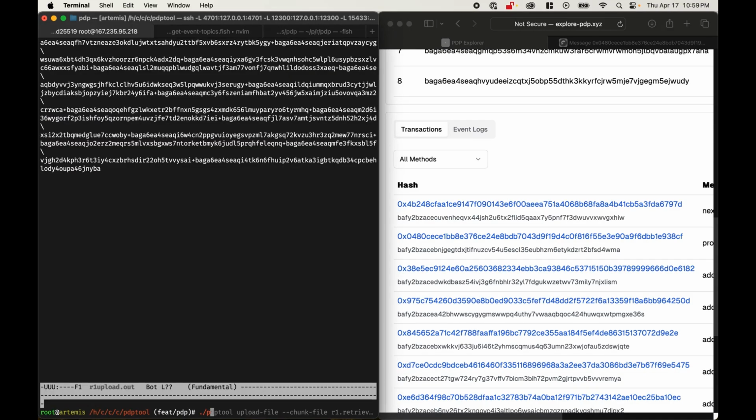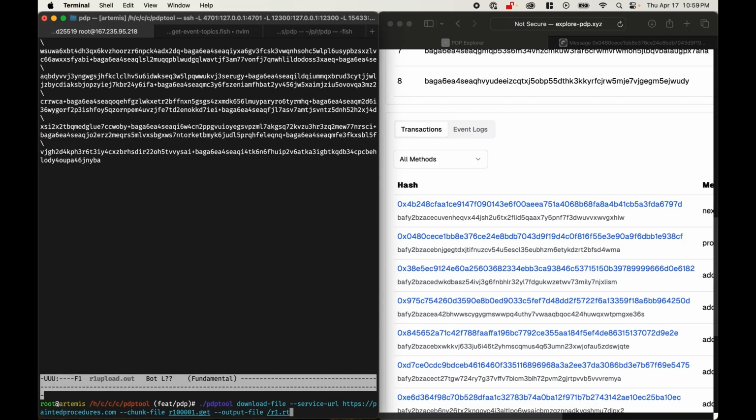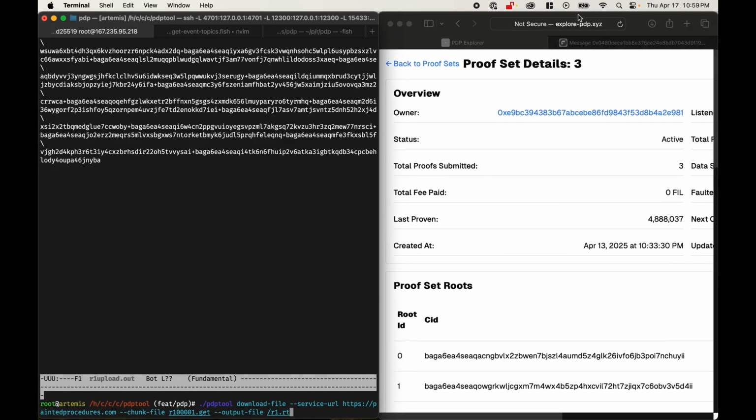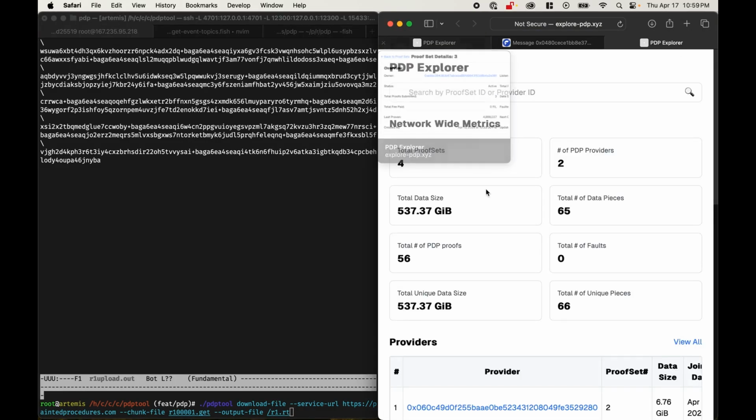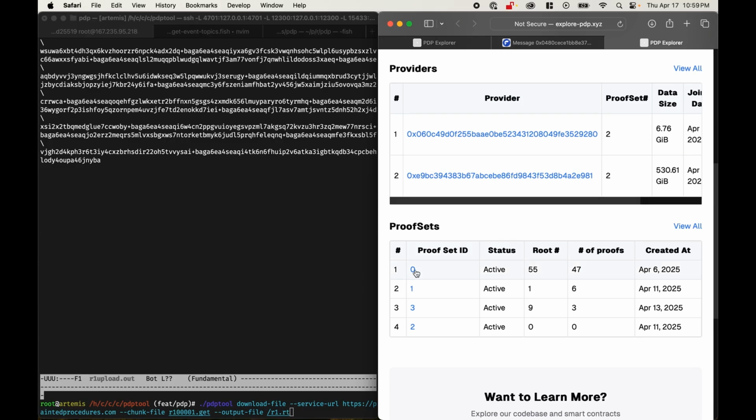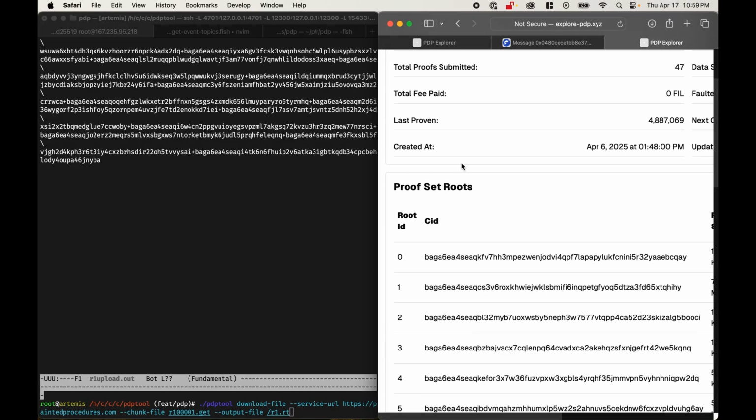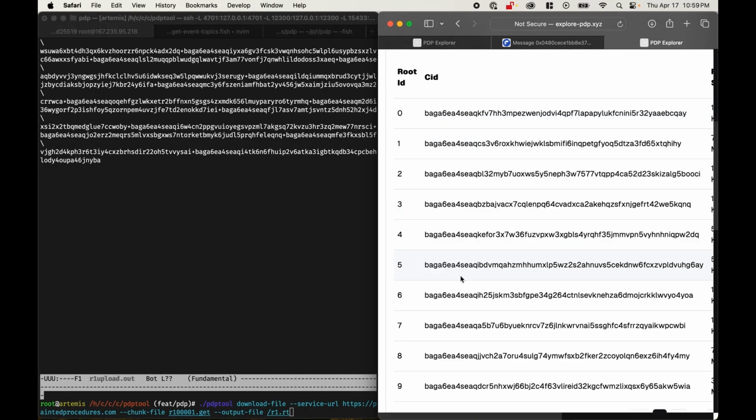In the meantime, I guess I can point out, so PDP tool, download file. All this is really doing under the hood is going to the Curio API. If we look at the code, we see that we're just requesting over the Curio API. And something I can show you is that we can just do this directly in our browser too, to retrieve. If you saw the other demo, you saw that in proof set 0, you have a bunch of images, which are much more appropriate to download through your browser than these huge 64 gig chunks.